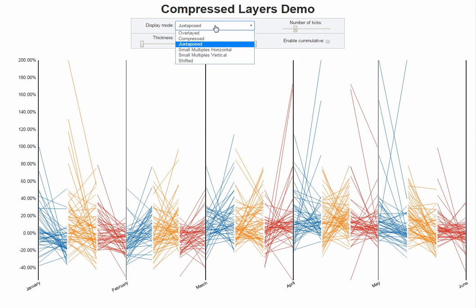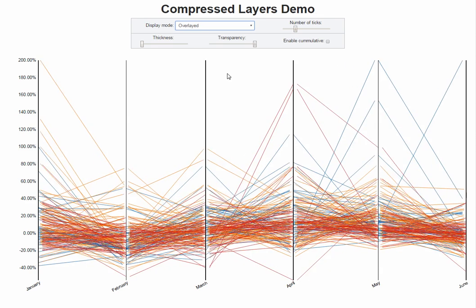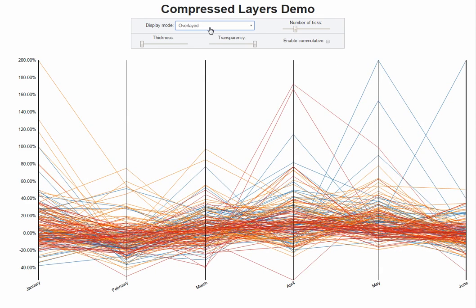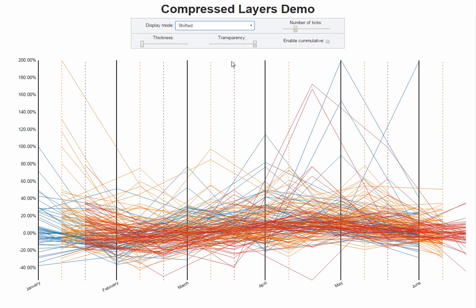Now there's one more technique which I'd like to show you. So I'll come back to the status quo view. This last technique, this third technique I'll show you, is called shifted. And the idea here is that instead of creating any gaps between the intervals in time, we're going to take each entire group of curves and displace it by a different degree. So, for example, the red group, you can see here, we've moved by 2/3 of a month to the right. Just the entire group of red curves has been moved to the right. And the orange group has been moved by 1/3 of a month to the right.